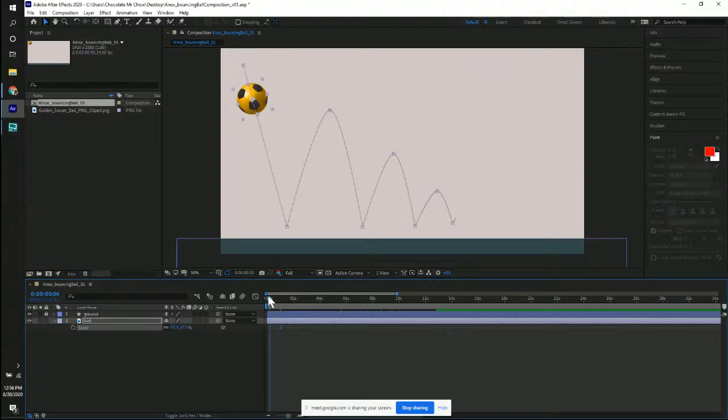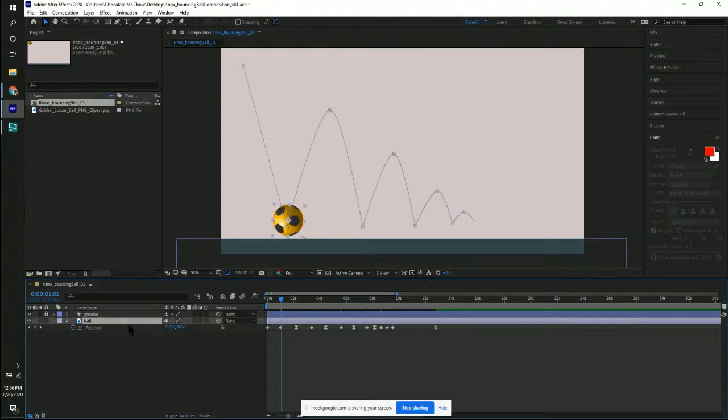Actually, it'd be more of a squashing thing. But okay, so as it's falling, it's going to hit the ground as an impact. I'm gonna go back in position. I'm gonna bring this keyframe down so it goes underneath the ground there.